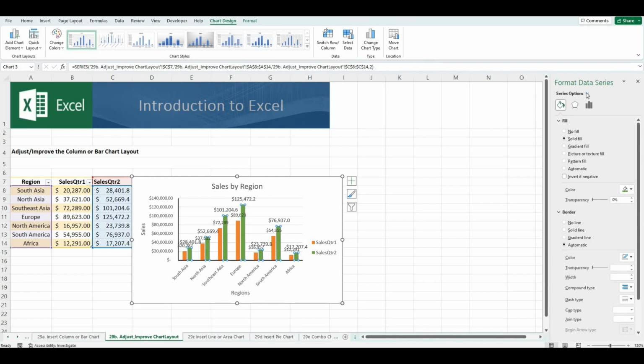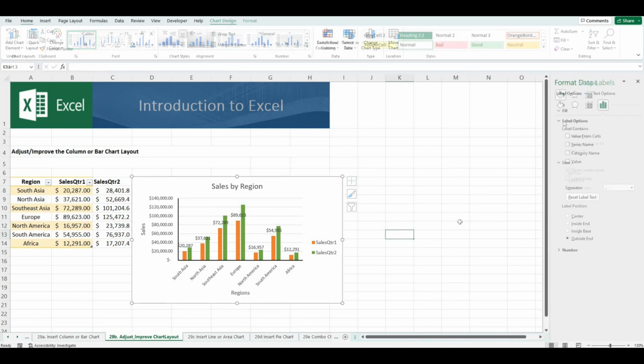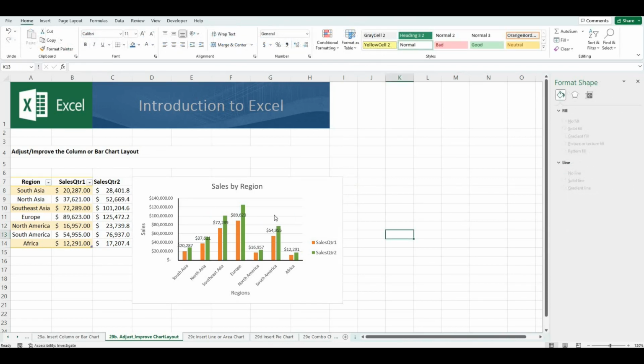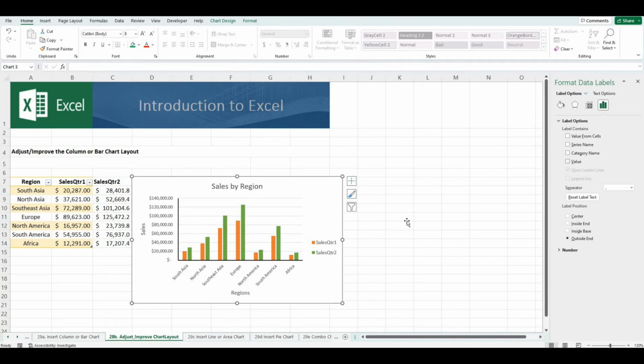And as for the data labels, go over here and select the data labels option here and go to this option here, label options, and we will remove the values here. And we will do likewise for the earlier set of data labels. Let's select the data labels and remove or uncheck the values here.